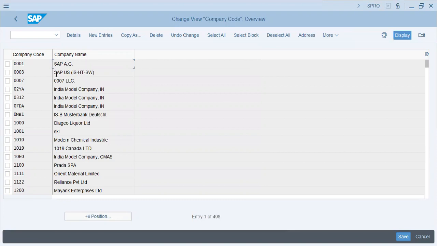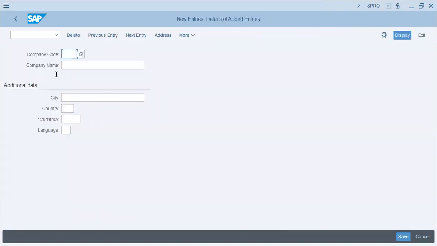Okay, so new entries. The new entry will be RC44, the same as the mother company. Rubik Cube PK, city Lahore, country PK, currency PKR, English will be the language. Enter. Save.